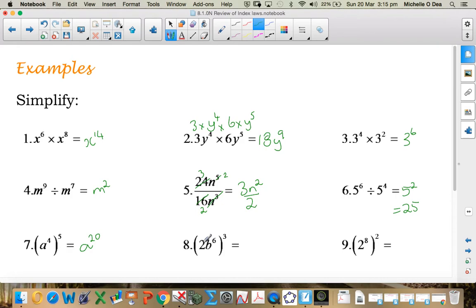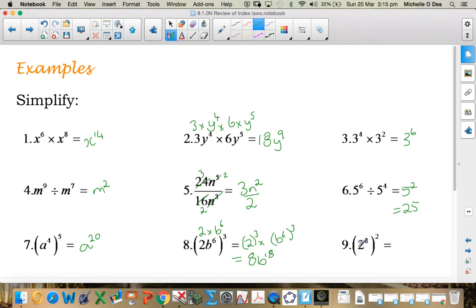Now, be careful here. You've got 2 times b to the 6. Now remember, there was the rule when you have things multiplied in the bracket, you have to raise each of them to that power. So if I write this out the long way, it's the same as saying 2 cubed times b to the power of 6 cubed. So don't forget, the common mistake is to forget the 2. 2 cubed is 8. And then here we have power inside, power outside. We multiply them, so 6 times 3 is 18.